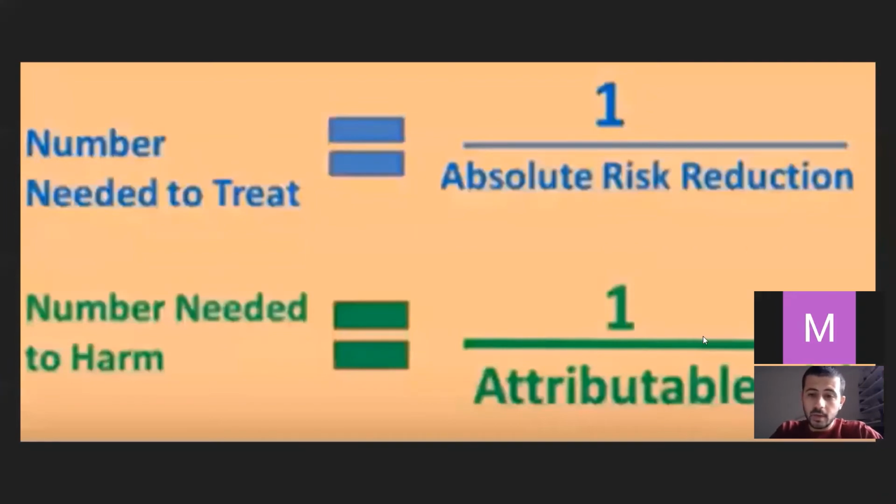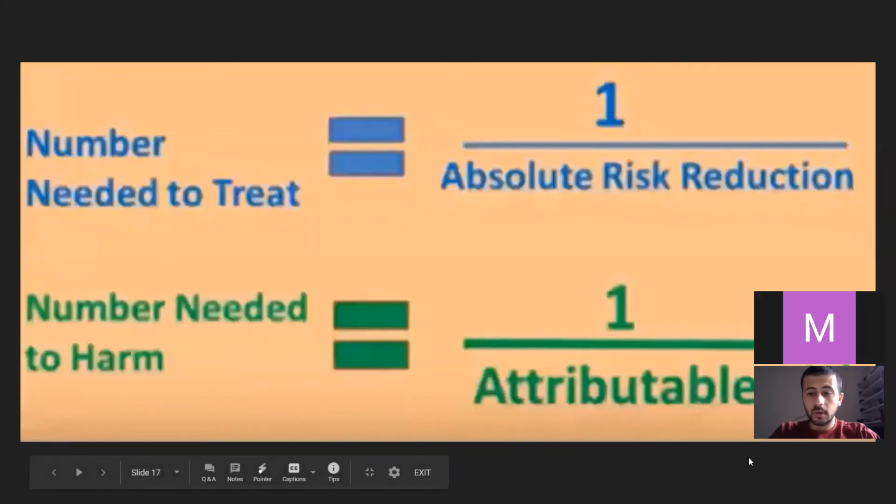On the other way, I have the attributable risk, and the attributable risk, if you remember, we calculate for negative outcomes. And if I take that formula, it gives me the number needed to harm. Okay, so we are done with number needed to treat and number needed to harm.